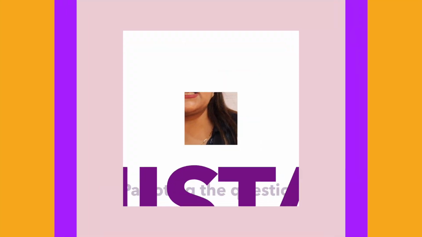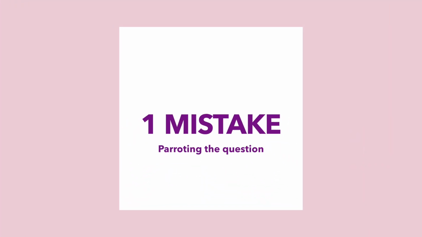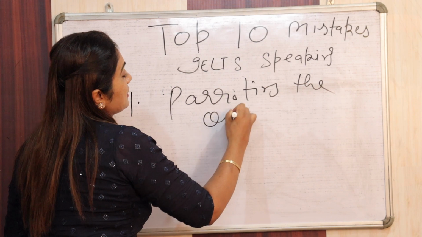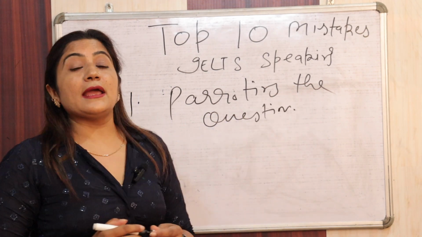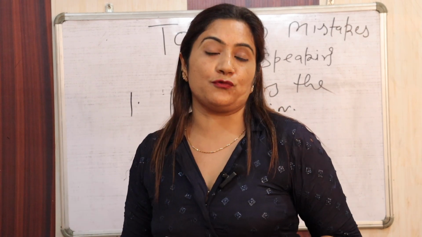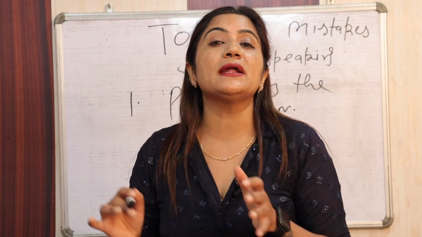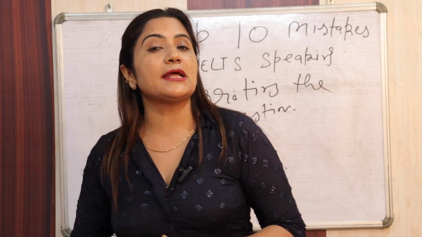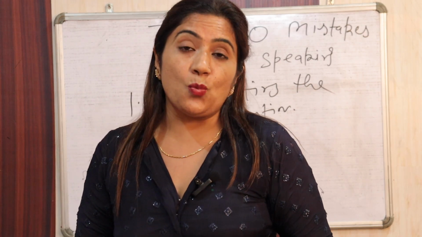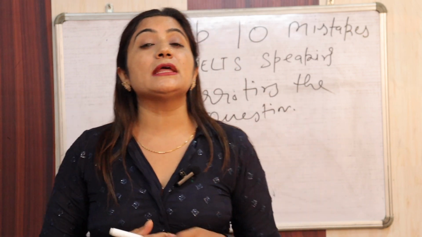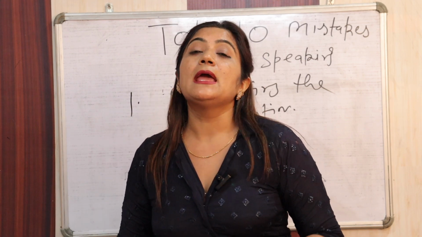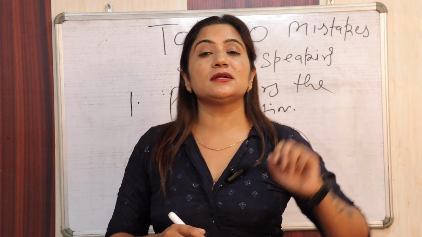So number one mistake they make: parroting the question. Yeah, this is the first mistake. Parroting the question, what does it mean? In IELTS, a parrot is a candidate who repeats the question in statement form. Let's understand with the help of an example. If the examiner asks, do you like to watch TV, and you answer in the same form, yes, of course, I like to watch TV in my free time, it means you are repeating the question in statement form.